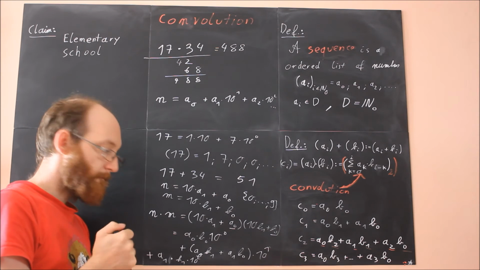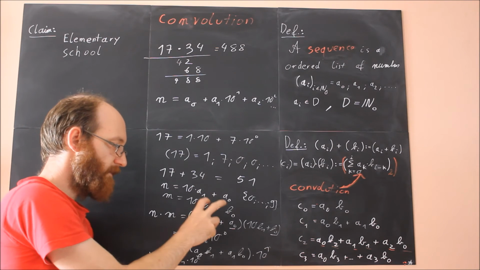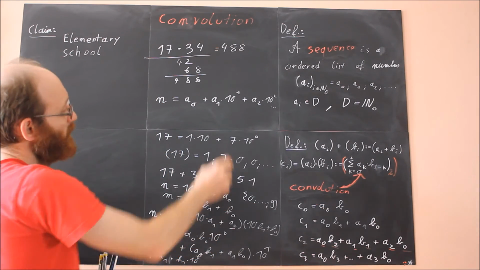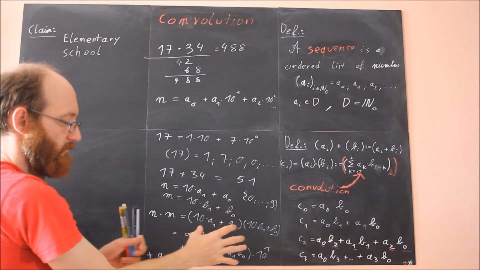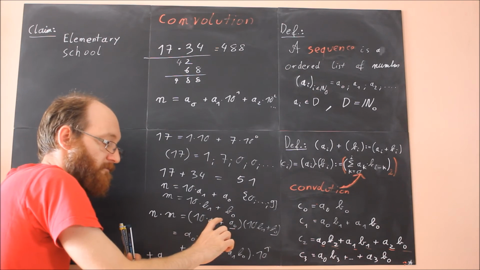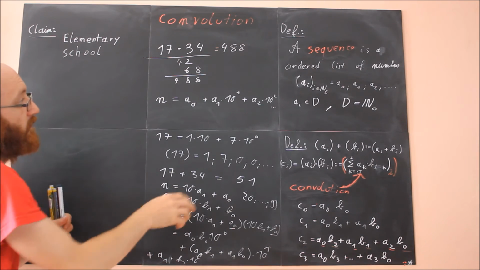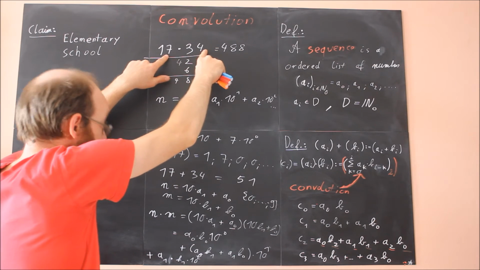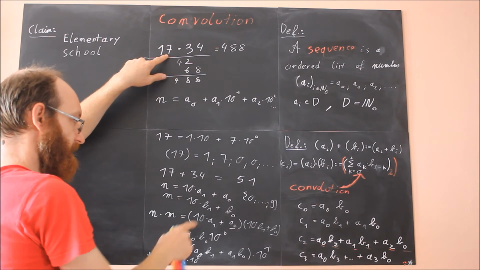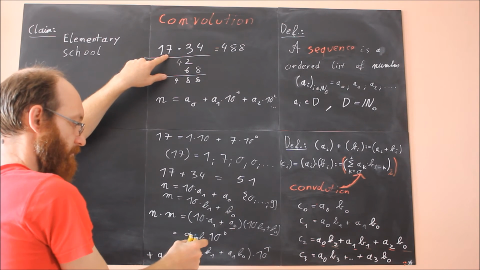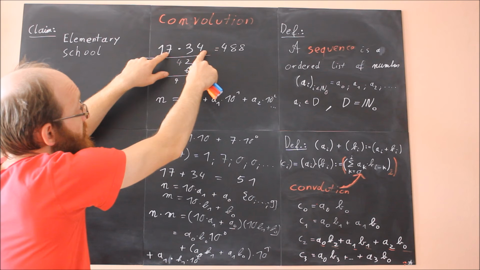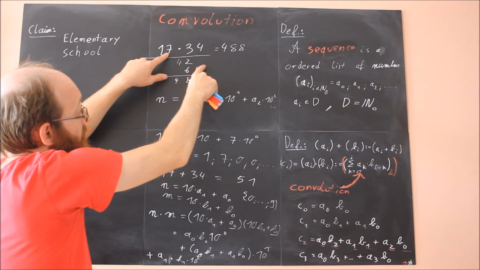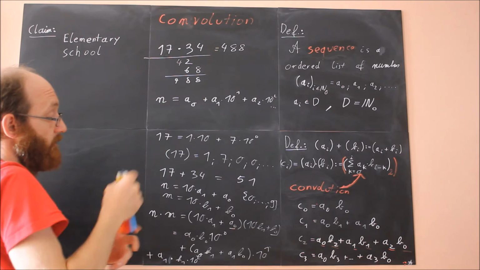Alright? Yeah, and what happens here is exactly this convolution, and what we have done here is exactly what we have written here. Okay, so let's check. So the 4 times 7, these are the two unit digits. This is exactly the a0 times b0 part. This is here. So 4 times 7, 28. So this is here the 8 with the two carries.